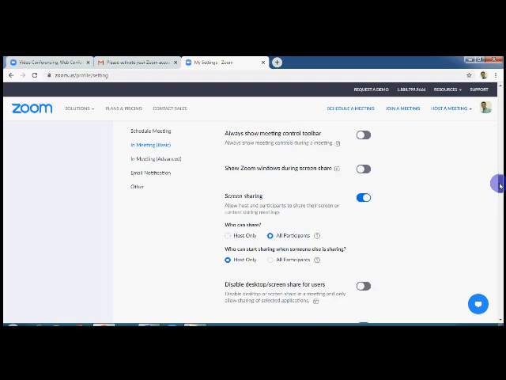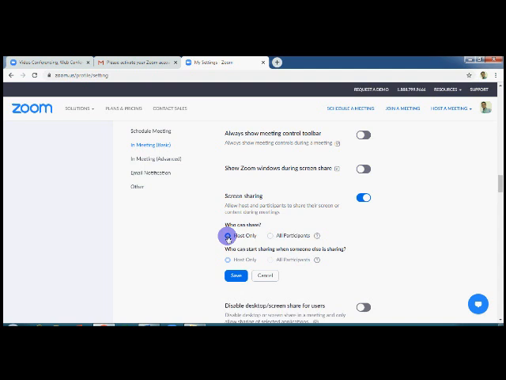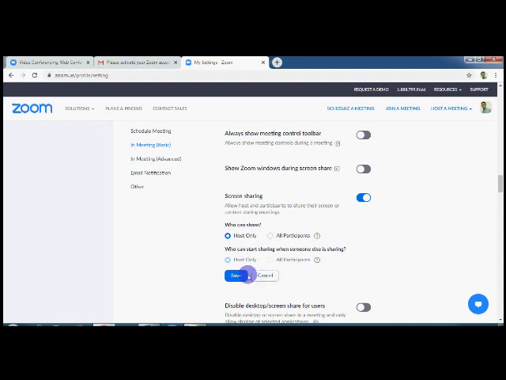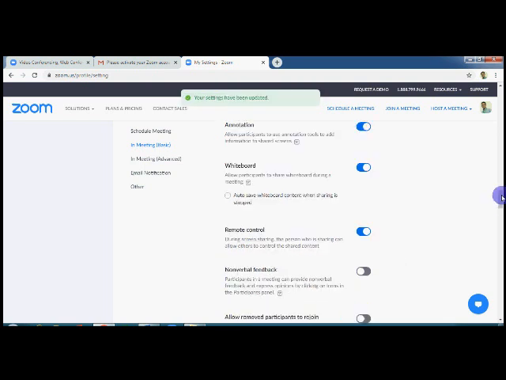And the next important one is screen sharing, because this is important for hosts. Without sharing a screen, how are you going to show things to the children, right? So screen sharing is important. But who can share, this is most important. Only hosts can share means the students can't share their screen with anybody. If you tick here, all participants can share, but if you choose here, only hosts can share. Then don't forget to save afterward. So click here, save. You need to save.